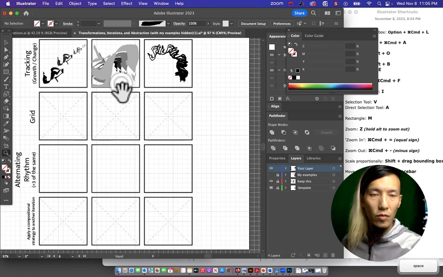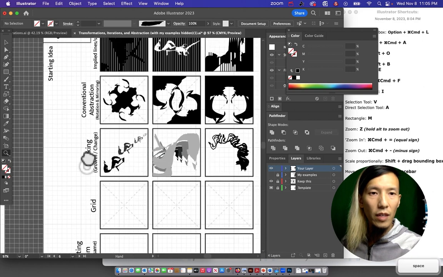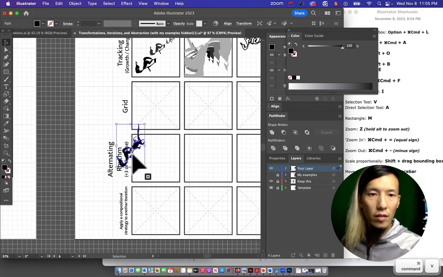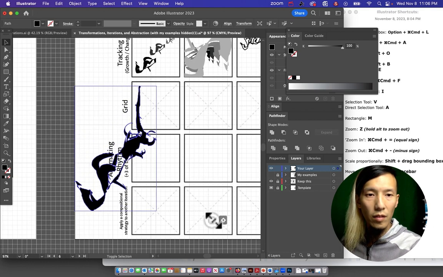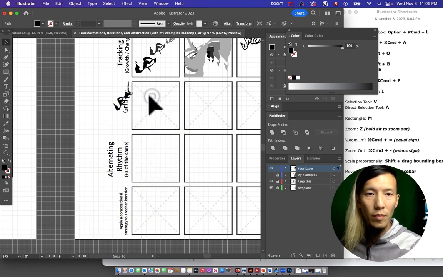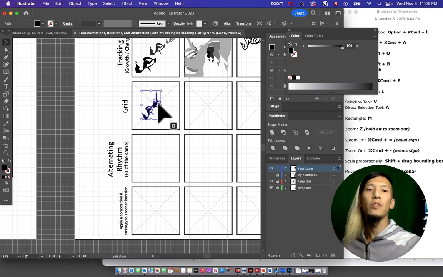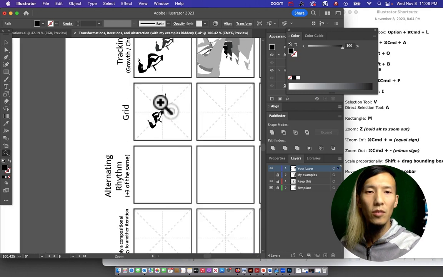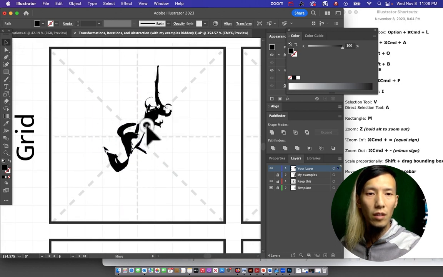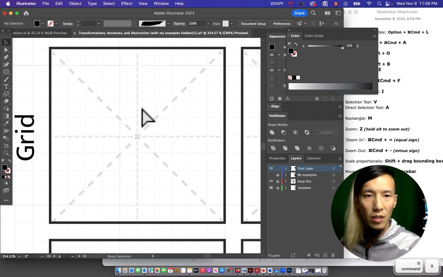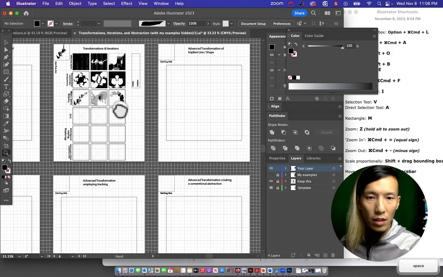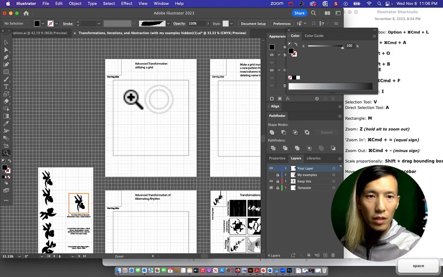All right, 3 kinds of tracking. Grid. Let's use maybe the whole thing. I believe you have 2 options here. And I'm just going to zoom in to grid. Actually, let me cut that out. Try to find the one that's just for the grid. Utilizing a grid, there we go.